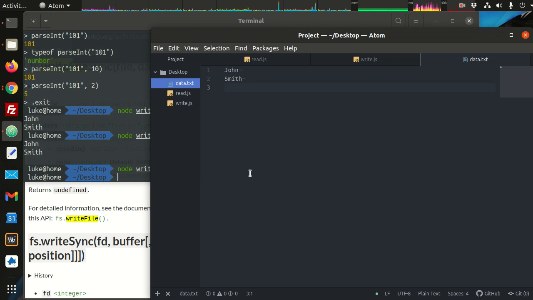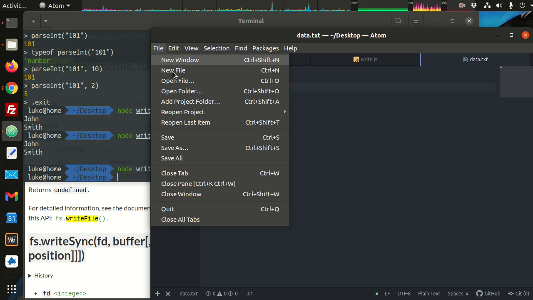All right, that's basic reading and writing in Node.js, but I want to add to this a little bit of complexity because it's much more common to write structured data. Okay, so like if you have a program that you've written, there might be a configuration. So for example, with Atom, let's open a file.